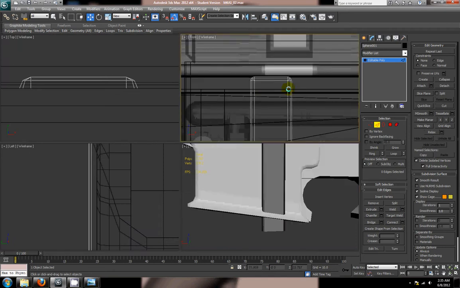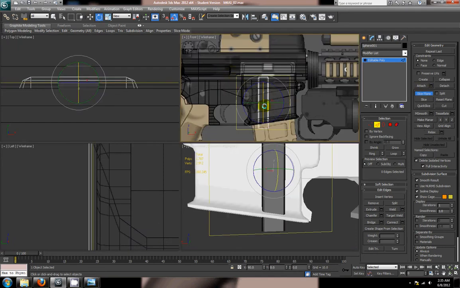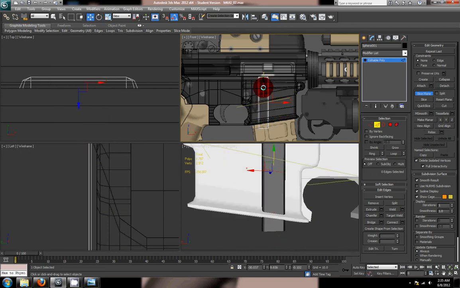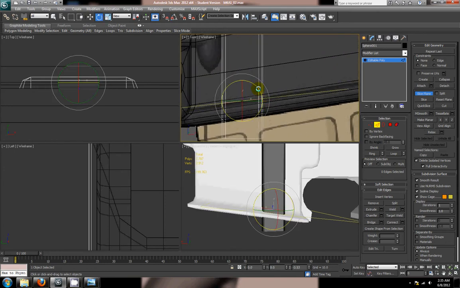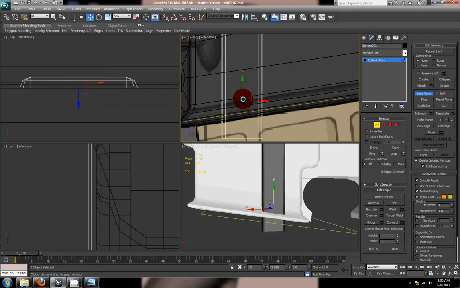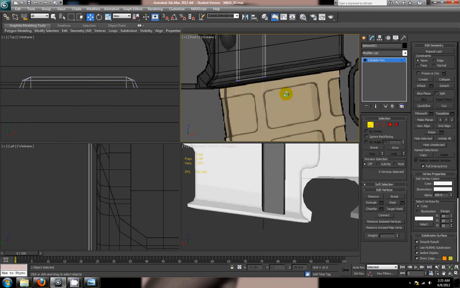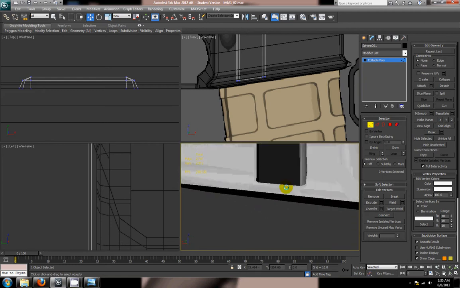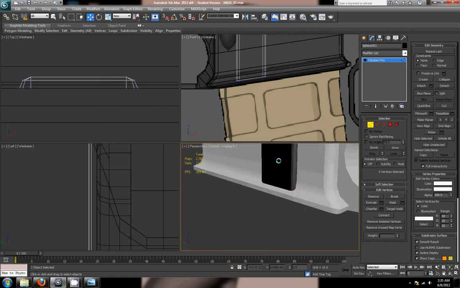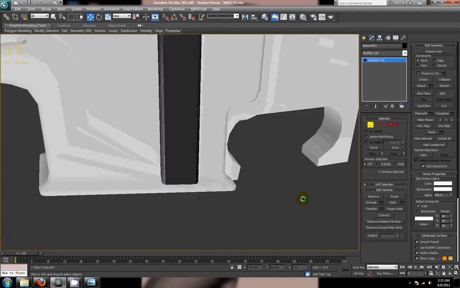Next thing I want to do is slice plane. Move that out just a little bit. I'm going to press A to turn off my angle snaps, and I'll try to get that parallel with the angle we have at the bottom of the mag housing. That's pretty close. I'll bring that into there, slice it, and delete the bottom portion. Now we won't see it coming out of the bottom at all, and it's nice and tapered off at the bottom too. It's just intersecting with our current object, but that's what we want.